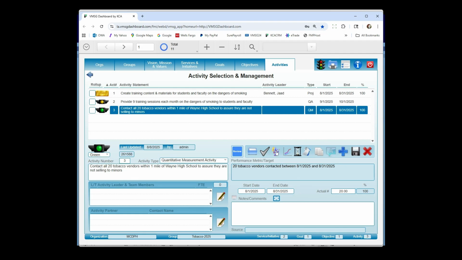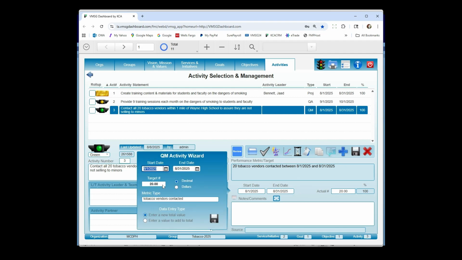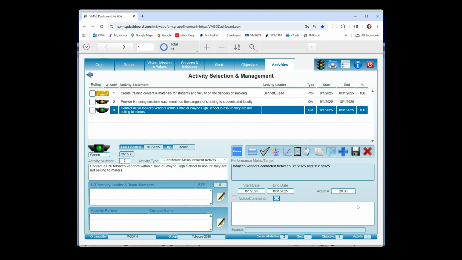Now, there is one other option in here, and it's kind of a hidden thing here. You don't have to have a target number. We do what we call zero target. Now, if I put a zero target in there, there's no denominator to calculate percent done. But if you have something that you're counting, as you're going through the month and you don't have a target number, you just want to know how many vaccinations did we do or how many medications did we distribute, and you just want to know at the end of the month how many you did.